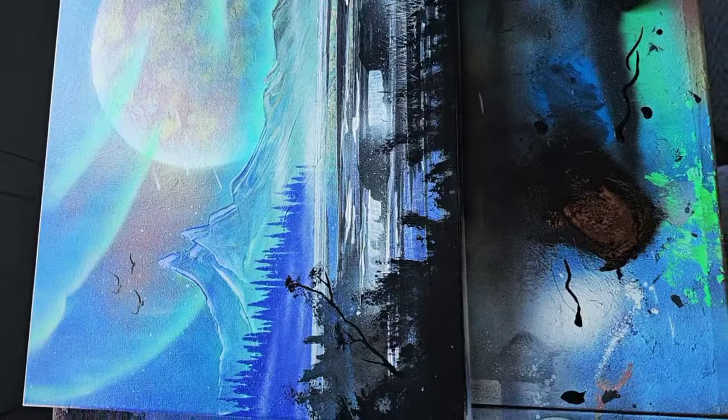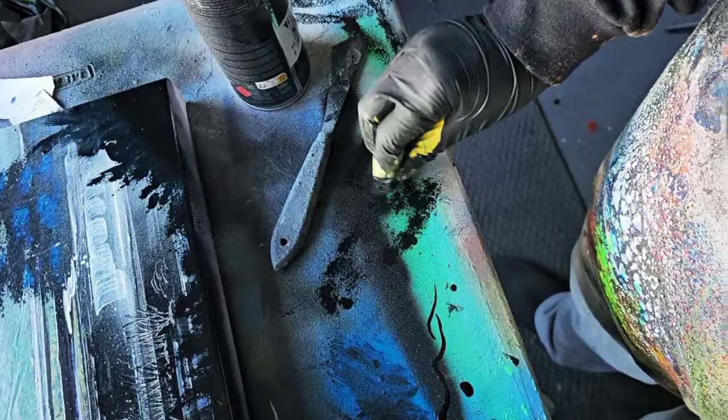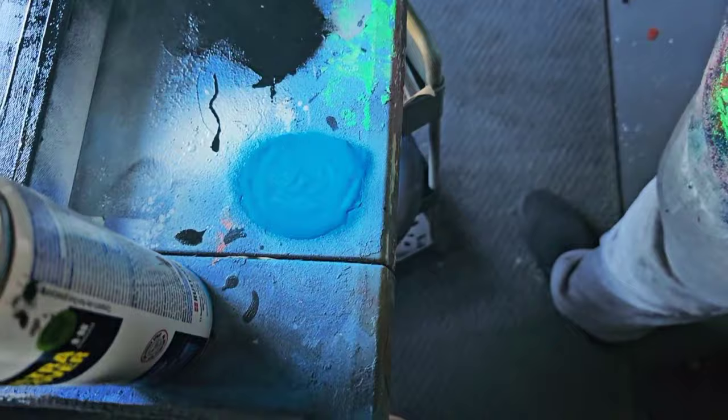So let's just go straight for the teal. And I'm just trying to get as much black off of this as we can. Let's go back to the teal. Oh, we need a cap for the teal. I have caps. Always, if you're going to buy spray paint, especially in this cold weather, always get some backup caps. Always. Because they're going to clog a lot. Whoops. I'll just put that to the side right now.